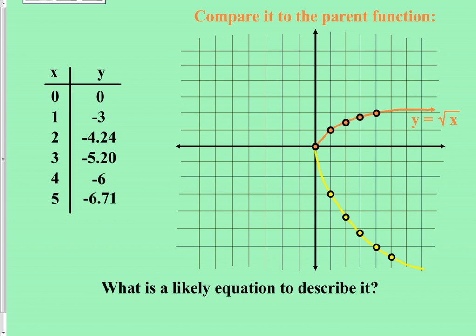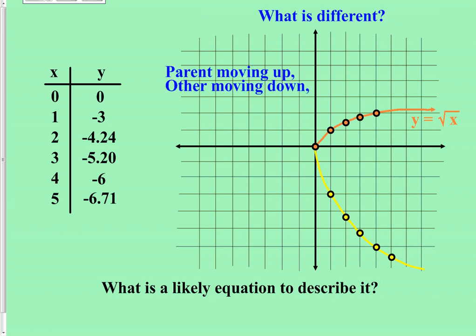One of the first observations that you might make is, obviously the parent function leaves its vertex and heads upward. This new function that we have here is obviously not moving upward, it's moving downward. That's a good observation to make. But then you have to connect that to what that should do to the equation when it comes time to write it. What will the equation do differently because this new function is moving downward?